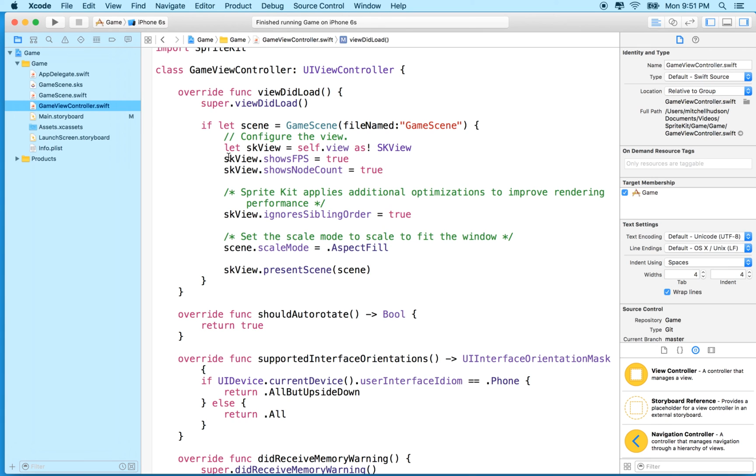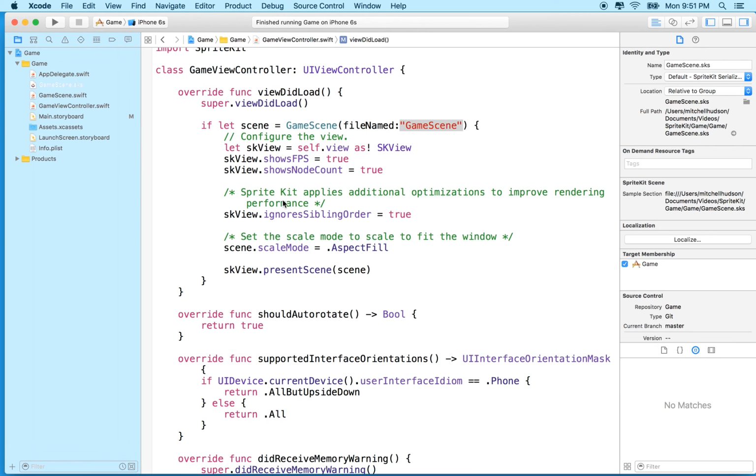But before we go there, let me point something out. When you initialize a SpriteKit scene, which GameScene is, you can initialize it in a couple ways. They've chosen to initialize it, in the default project anyway, as fileNamed, and then this is the name of the file. When we do this, we're going to load up an SKS file. And this is kind of like a special storyboard for games.